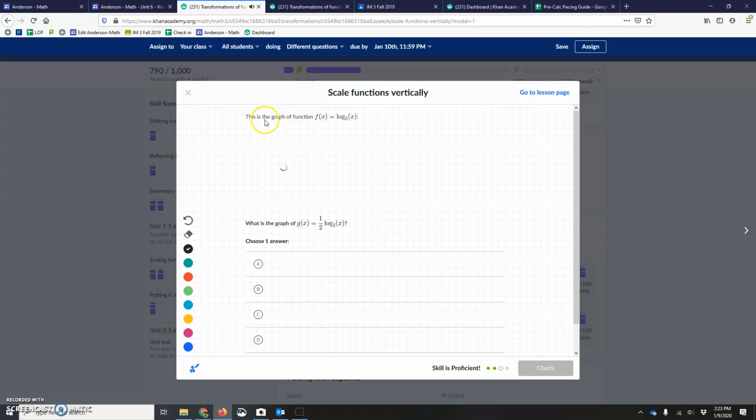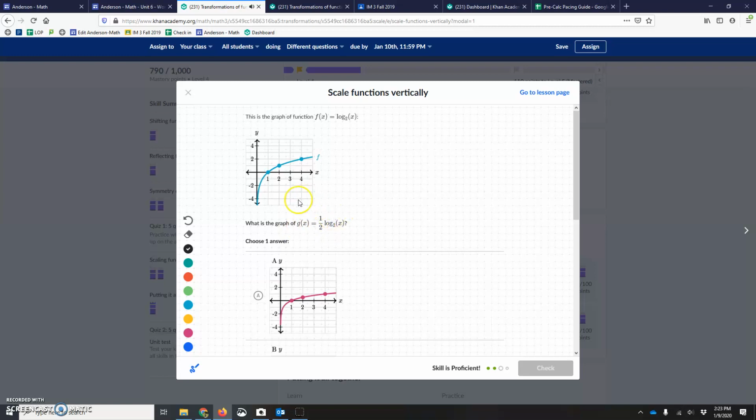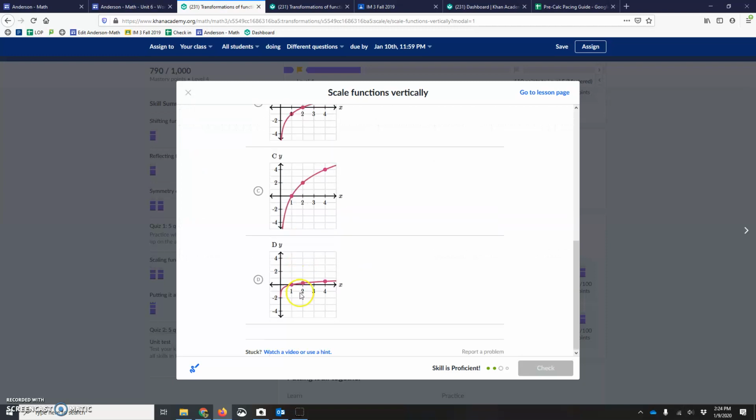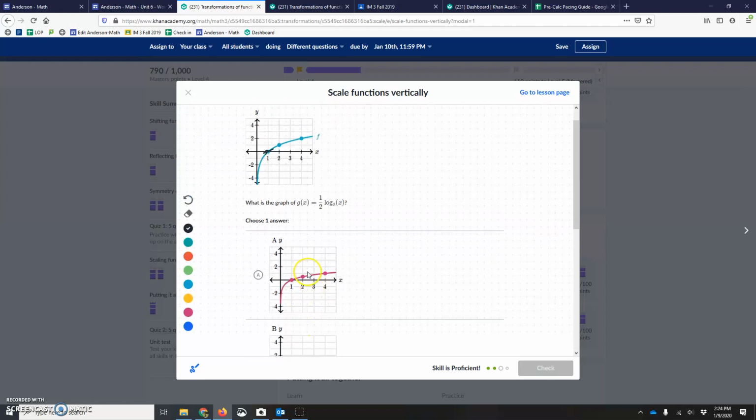Okay, this is the graph of function f of x, which equals log 2x. Where's the graph g of x equals 1/2 log 2x? Okay, so one thing, we're just looking at the points they give us, and we're going to cut it in half and see what values come out, or what we need to come out. So 1 is 0, so we're going to go through 1 no matter what, because when you plug in 1, we get 0. Half of 0 is 0. So A is an option. B is not, we can cross off B. C is an option, as well as D. So it only knocked off B.